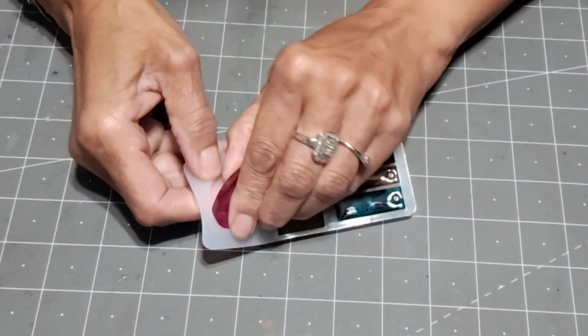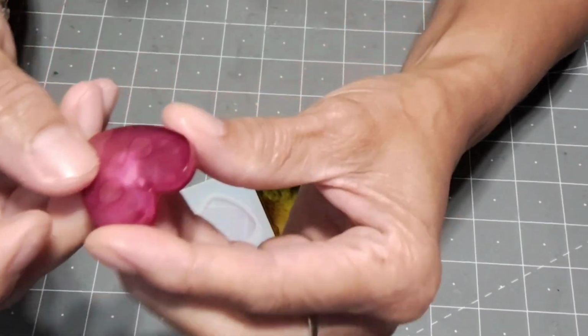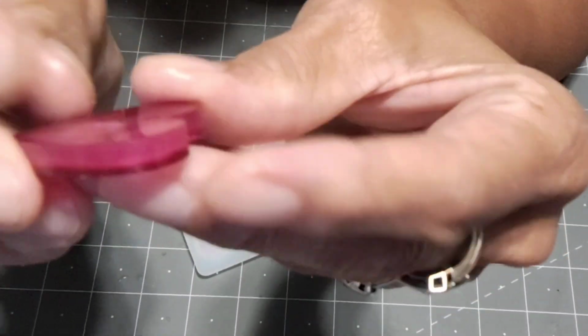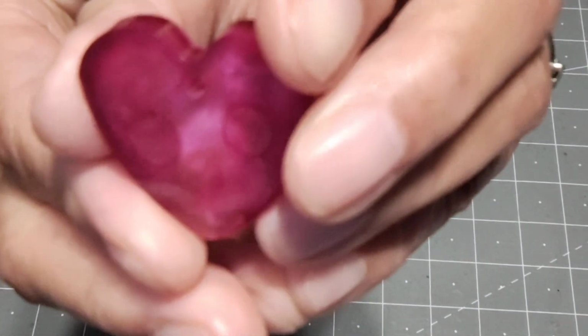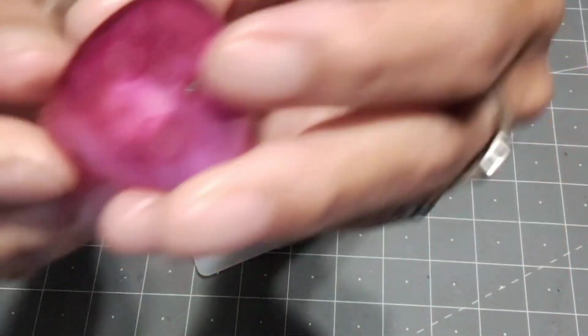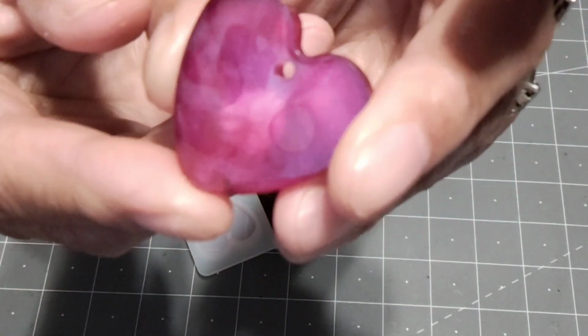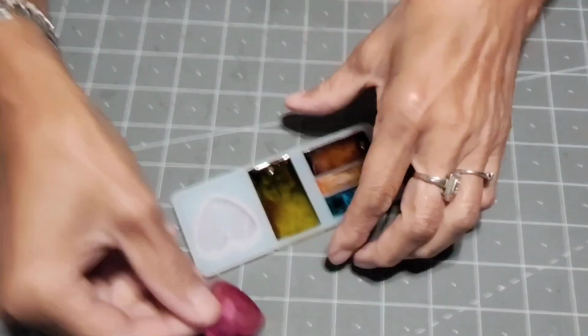And this is for lockets, for necklaces, or earrings. How about that? That's thick enough. I'll show you how thick it is. Now I can wire wrap this. I can make another one, make a set of earrings, or I can make a little locket, a necklace, or use it on art pieces.